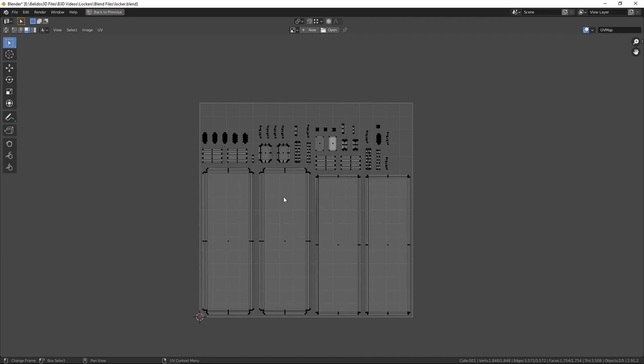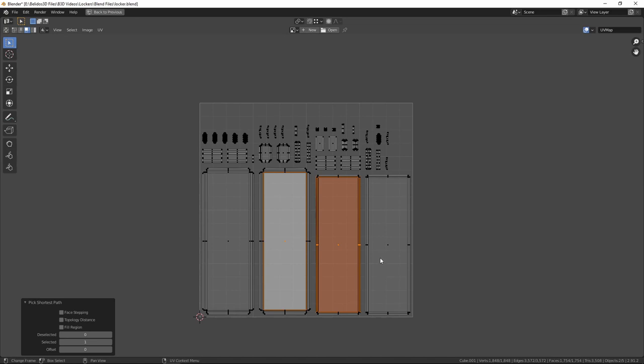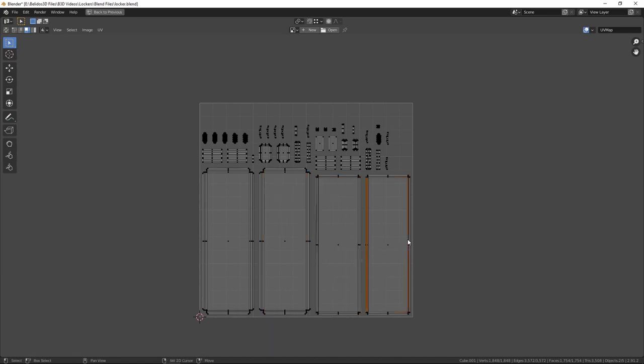If you want to move an item, you select it and you can press the L key to select the whole island. You can left click to select, you can shift left click to select multiple, you can control right click to select between two, and you can alt click to select a loop, and so on. You can also change between vertex and edge and face with the 1, 2, 3 keys. You can press S to scale, exactly the same. You can press R to rotate, exactly the same, except it's all in a 2D space and you're dealing with the texture UVs rather than actual geometry.